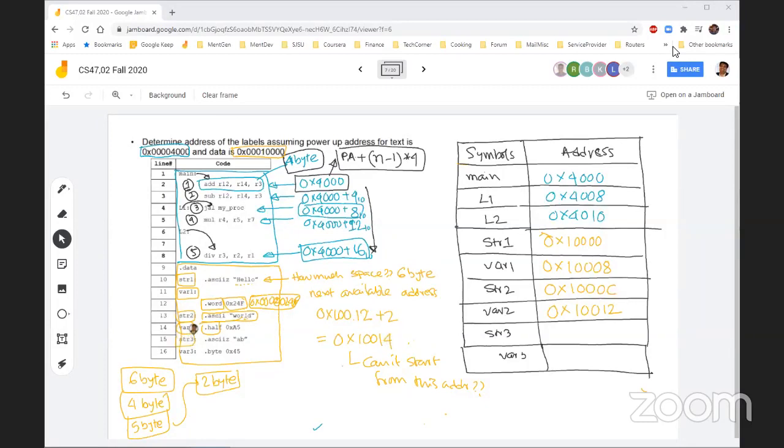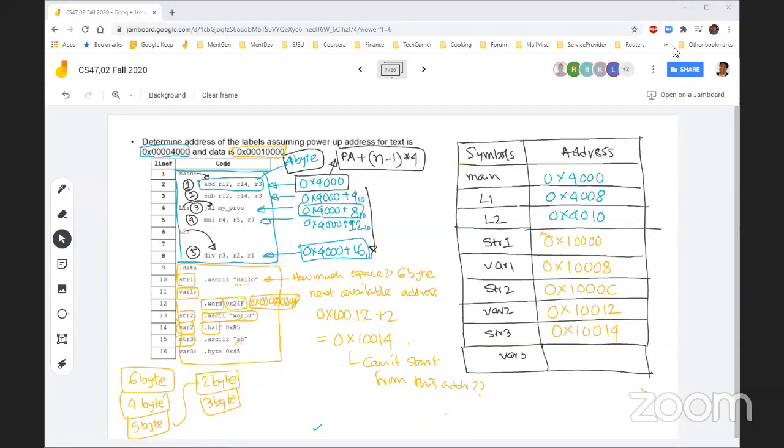str3 is .ASCIIZ, and I can start from that. No problem, 10014. That will store 3 bytes because .ASCIIZ contains the null character as well. So 1, 2, and null character 3.